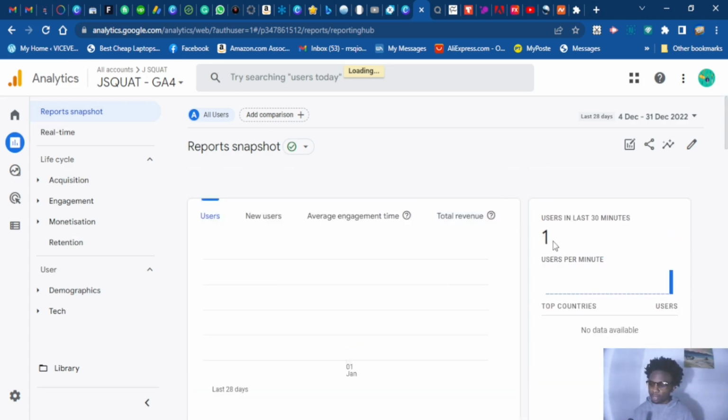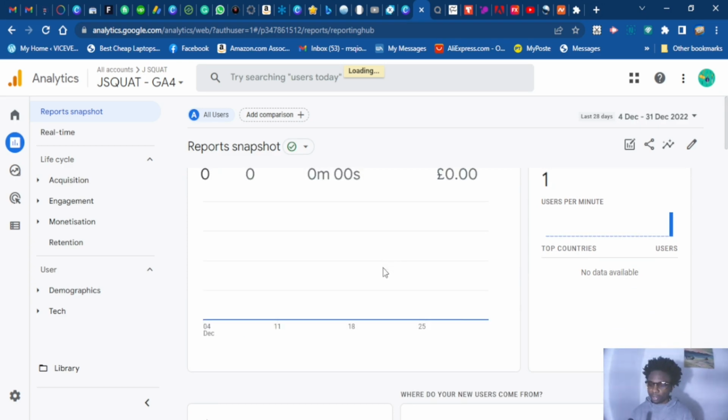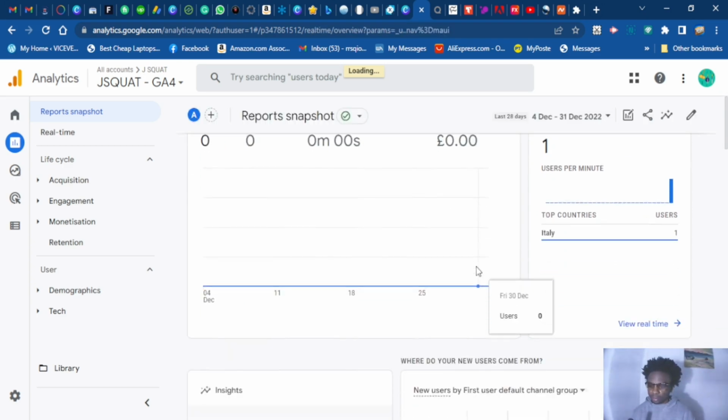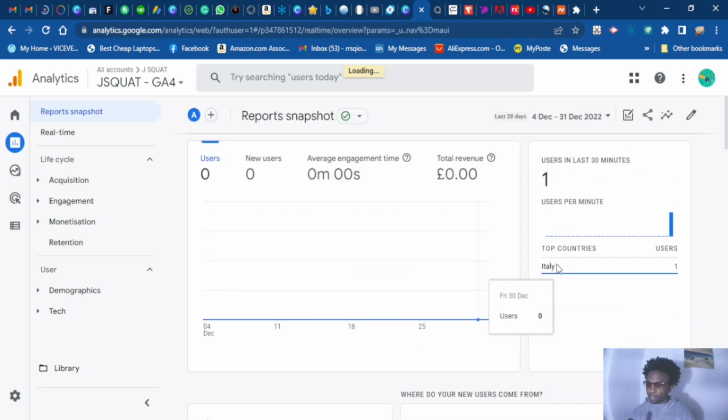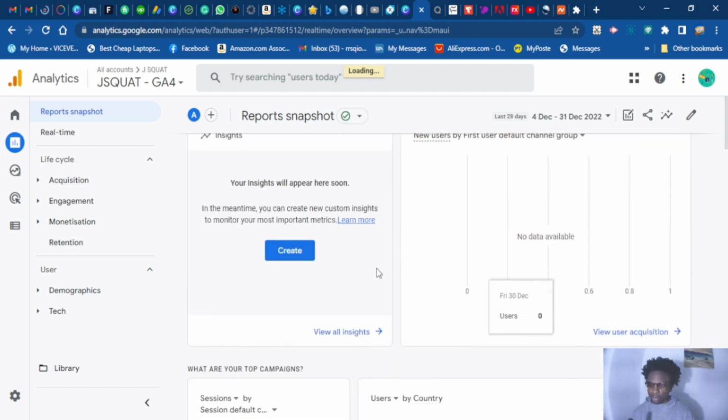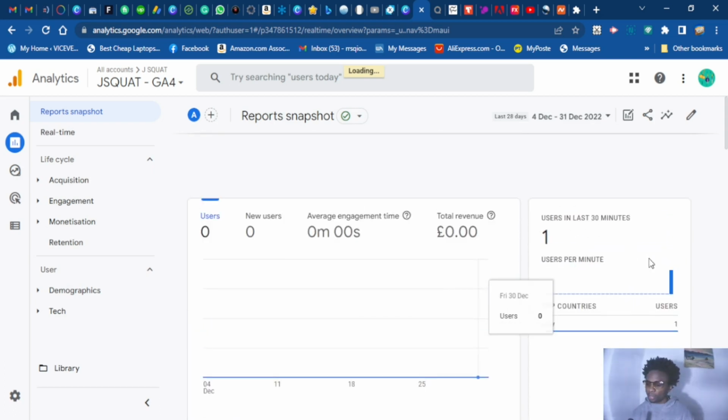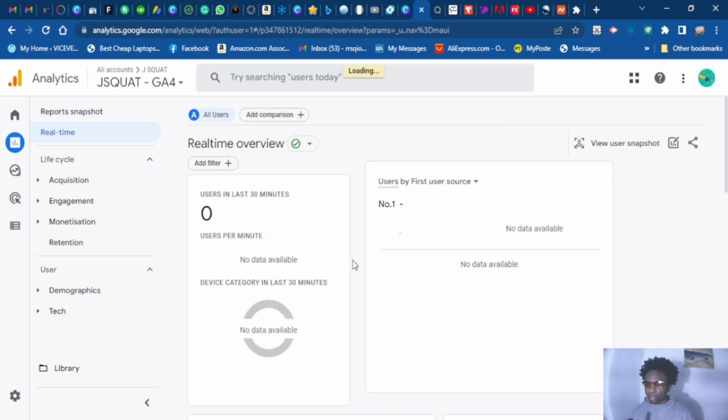As you can see, the code is in there. So now you can track. As you can see, I'm in Italy. This is me right there. So as you can see, the code is in there. That's how you do it.